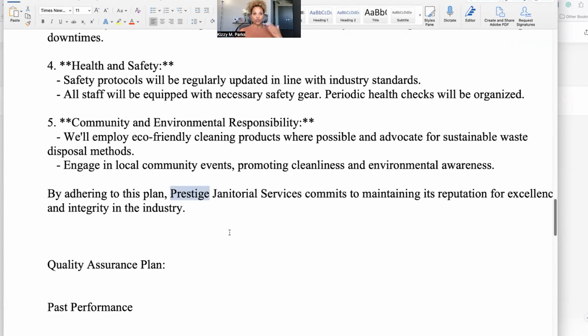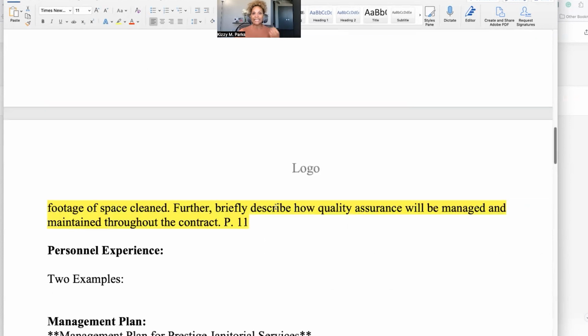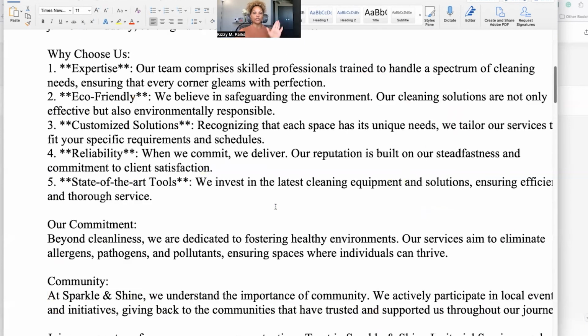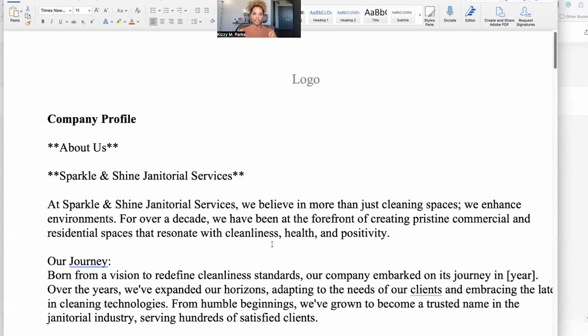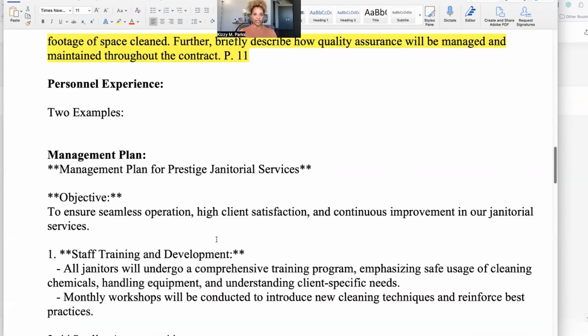Brief. Again, they just threw in a name. Change the name if that's not your business name, right? So again, we're just creating the proposal. We're getting thoughts and answers on paper. Then you would pretty it up and save it as a PDF. You can see this is very, very easy.